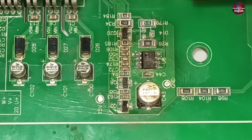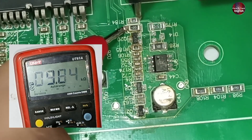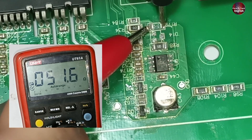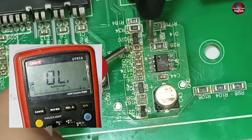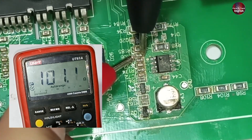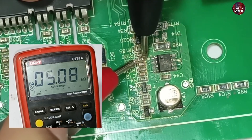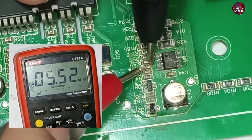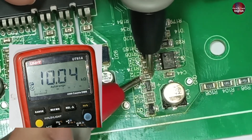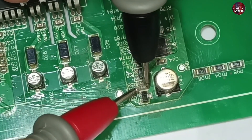I will now test this circuit board. I will first test this resistor — it should be 10 kilo-ohms. Yes, it is 10 kilo-ohms. The next resistor is 10 ohms; the resistor opposite to it is 50 ohms — both are fine. The next is 1 kilo-ohm, absolutely fine. Then 100 ohms, fine. Next is 5 kilo-ohms, absolutely fine. After the capacitor, a 2 kilo-ohm resistor is mounted — also fine. The next is 10 kilo-ohms, okay. Next is 5 kilo-ohms, also fine. All these resistors are fine with no issues.